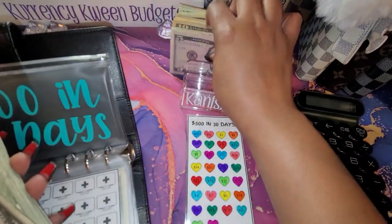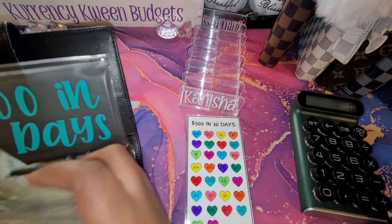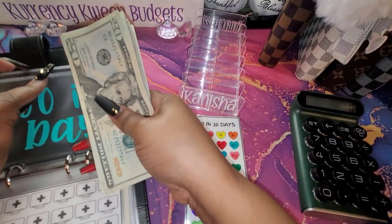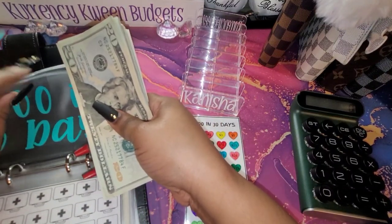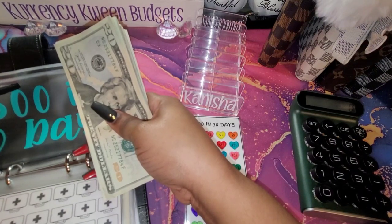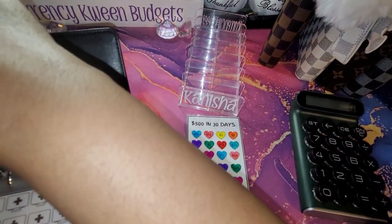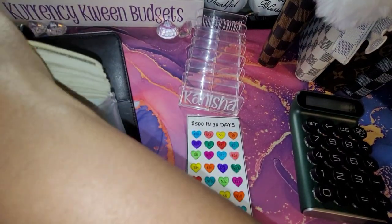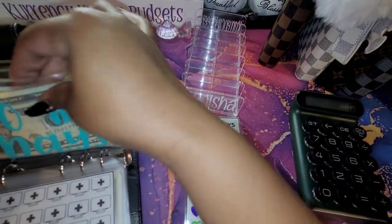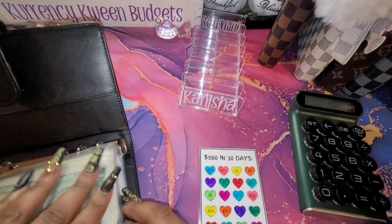We are going to get this put up. And then we are going to prepare to unstuff this. And also, I will be unstuffing my $1 that I saved up, my $1 savings challenge. I have to unstuff those. So I might do this the month ahead and count this along with my $1 savings challenge.